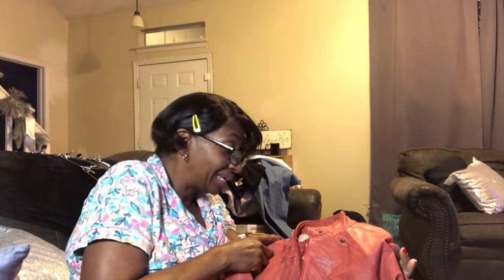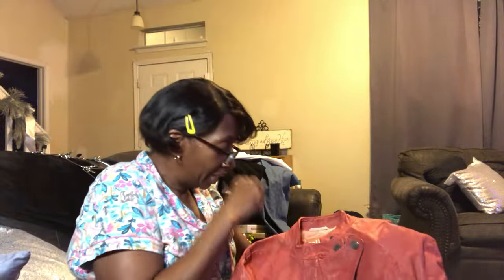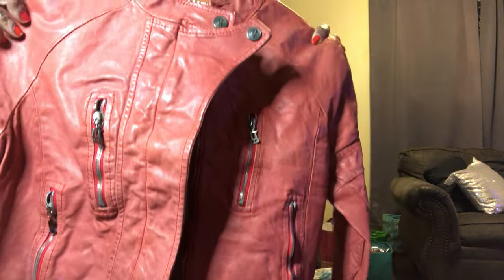Not exactly like this one, but a brand like this can go from at least $70. So yeah, I'm looking to make some money off of this one here. And by it being nighttime, I can't really say what color it is. I'm not sure if this is orange or pink, or peach. But we'll see it tomorrow. So this is going right here. We're gonna wipe the damn leather down. We're gonna post that tomorrow early.